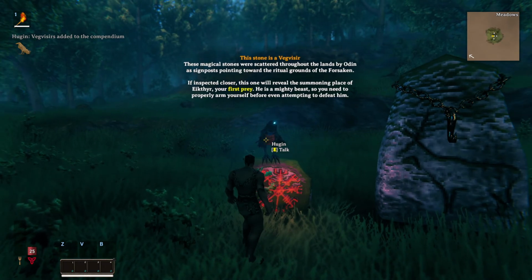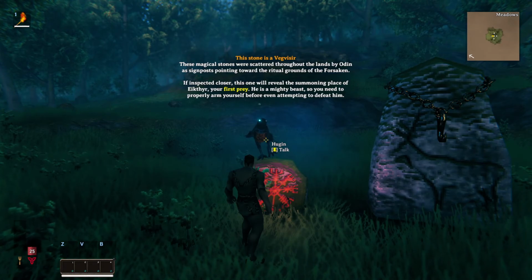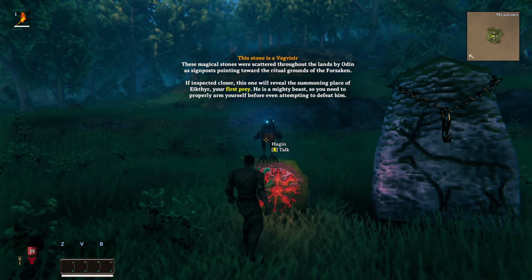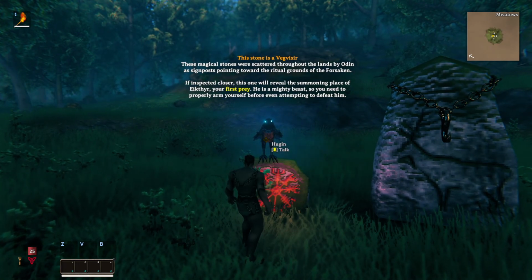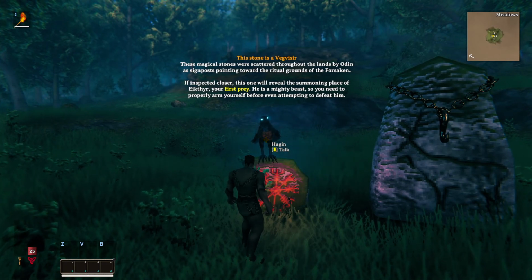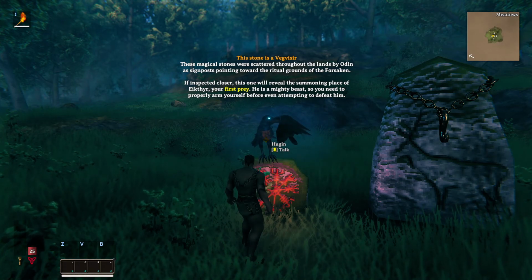These magical stones were scattered through the lands by Odin as signposts pointing toward the ritual grounds of the Forsaken. If inspected closer, this one will reveal the summoning place of Eikthyr, your first prey. He is a mighty beast.